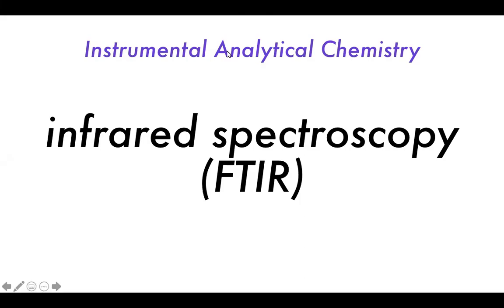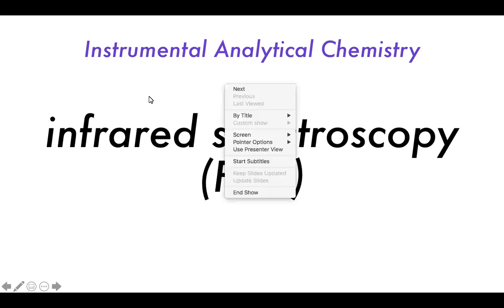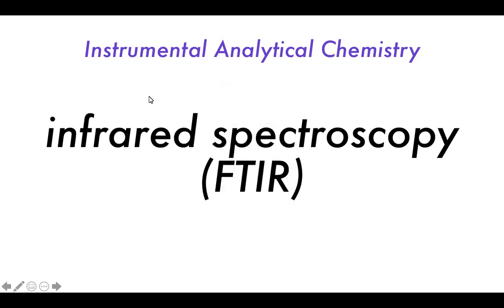Hello, everyone, and welcome to this next session on our discussion of the molecular spectroscopy of various molecules. We're going to talk today about infrared spectroscopy, otherwise usually known as FTIR, or Fourier transform infrared spectroscopy. It's really just a technique based on the vibrations and rotations of a particular molecule.